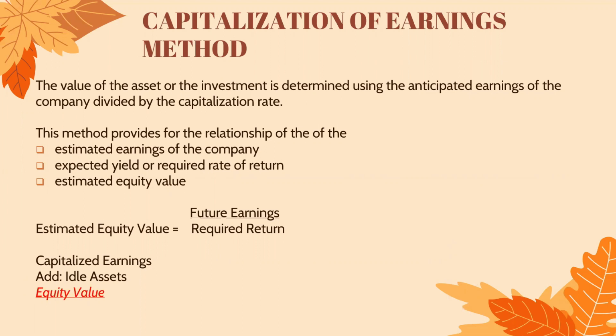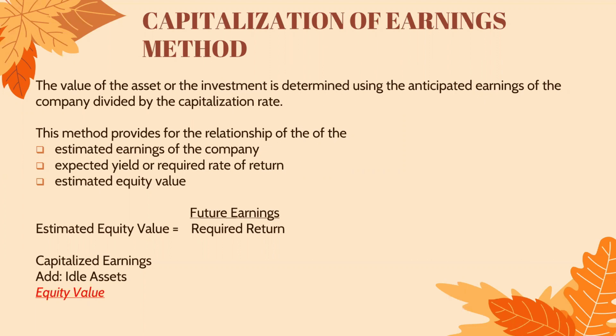Now the capitalization of earnings method provides a relationship between the estimated earnings of the company, your required rate of return, and the estimated equity value. To calculate the estimated equity value, all you have to do is divide future earnings by the required rate of return. And to calculate the equity value, so that's capitalized earnings, add the idle assets.